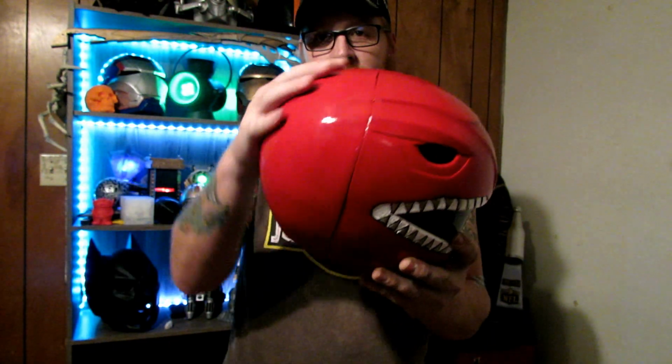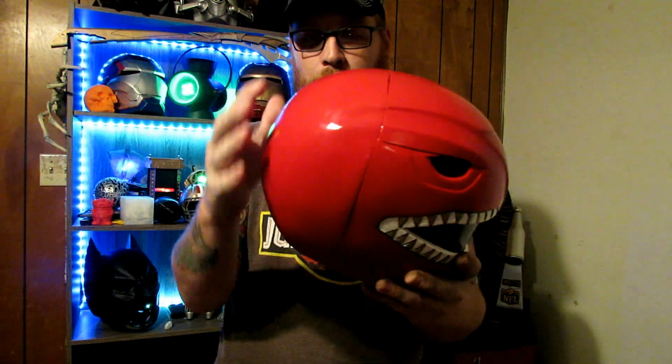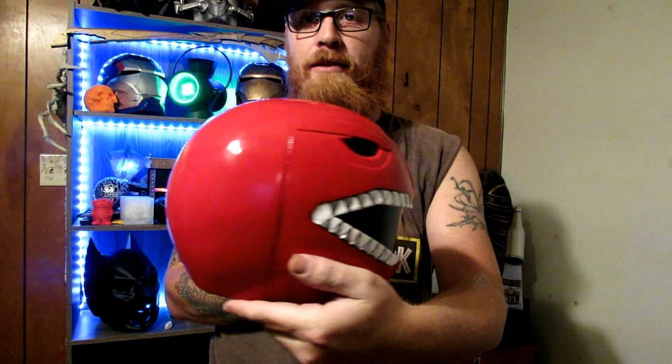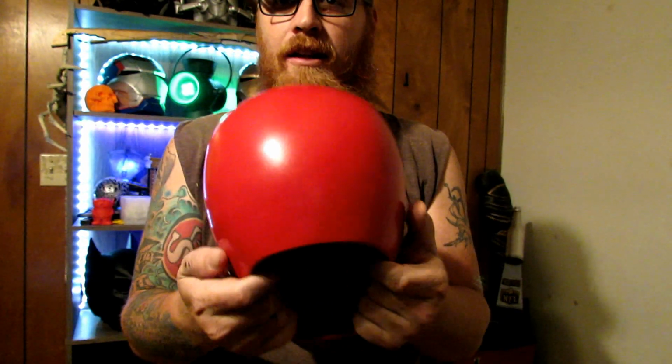But the back was basically, I had to Bondo this entire thing because none of it fit together right. It was all completely warped. And so I had to completely Bondo it and smooth it out the best that I could. I think I did a pretty good job at doing it, but it took a lot of Bondo work.